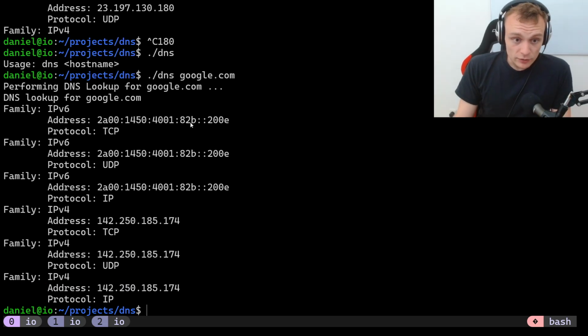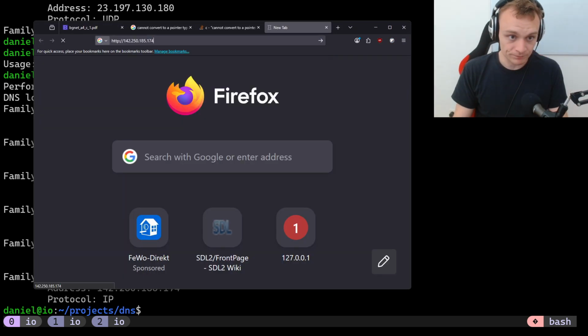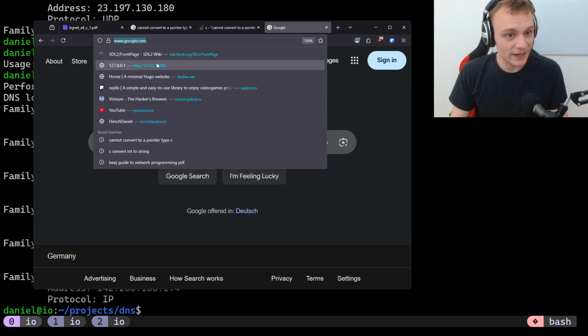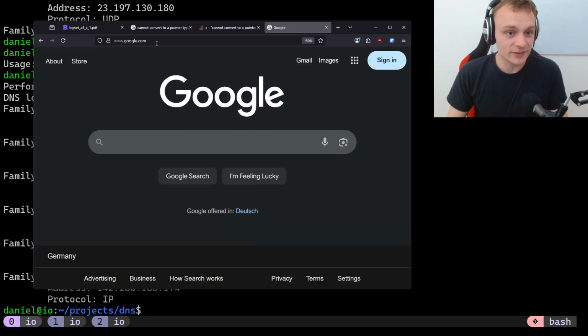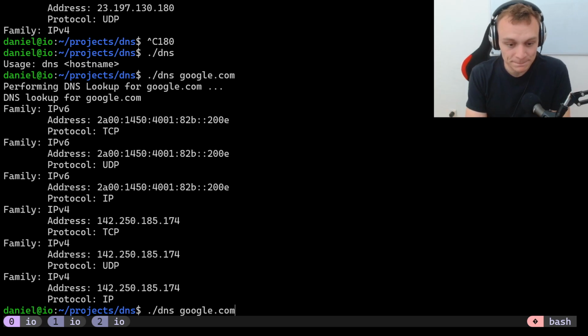And we get a list of IPv6 addresses and IPv4 addresses for the different available services. So there are different protocols that are available at this address. And this looks like a reasonable IP address. If I search for that IP address online, I get directly redirected to Google. So this seems indeed to be correct.